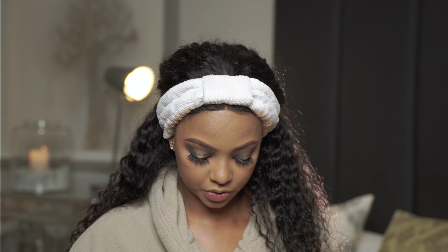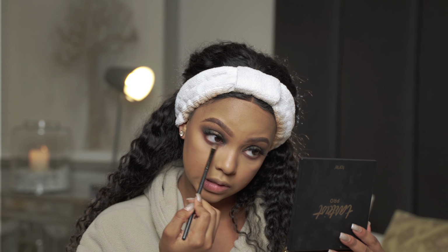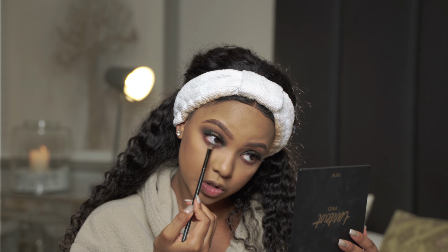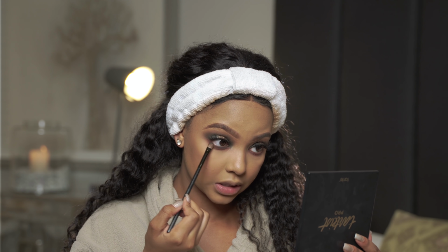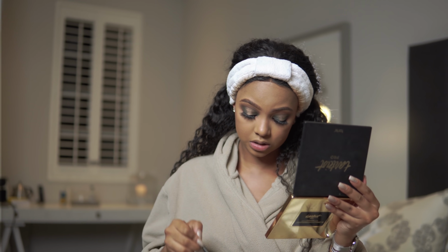Now I'm going to go in with, what is the green shade again? Enchanted, which is what we used on the inner and outer part of our lids. And I'm just going to blend that on my lash line with a much smaller defined brush. Unfortunately, these brushes don't have names, specifically these, because I got them in my kit when I was still studying makeup. So I don't even know where you guys can order them, to be quite honest.